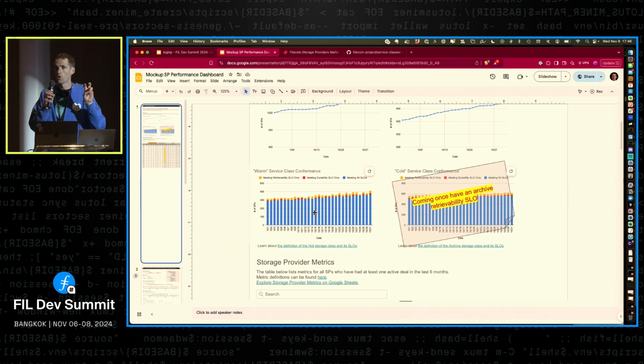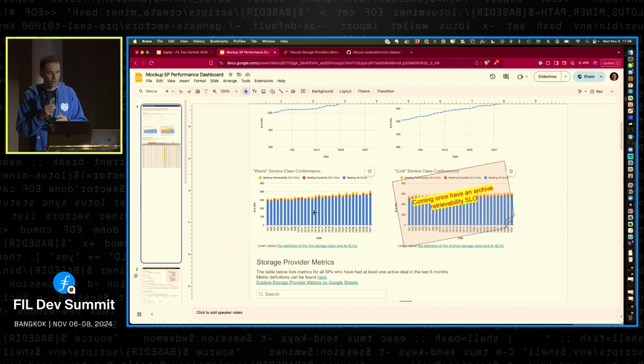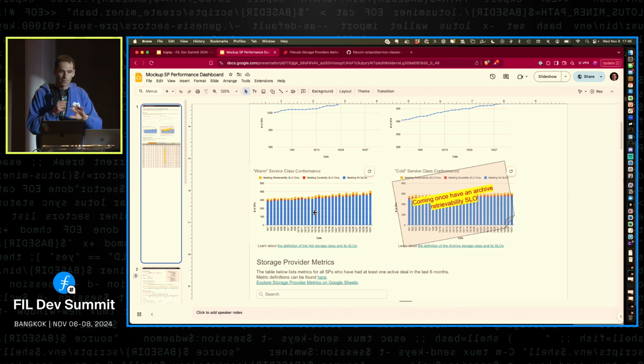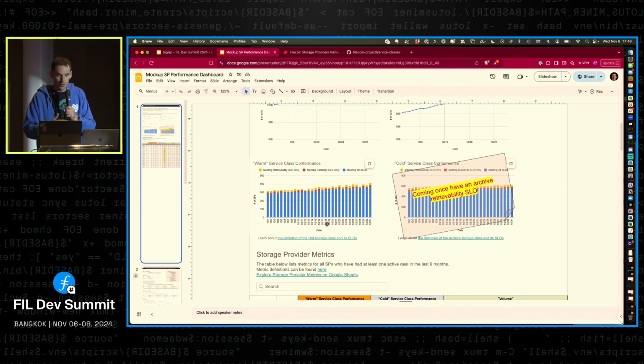So we have, quote, warm and cold. Those aren't the names that we would use. I think some of the examples that Juan had, Web3 object storage, Web2 object storage, etc., are probably better fits, but those are just in quotes as placeholders, so that you could potentially have multiple service classes that you're looking at across the network. And then within that service class, ideally you're hitting all of the SLIs.